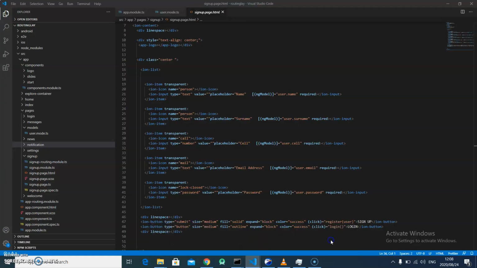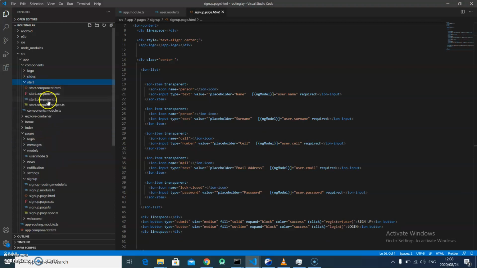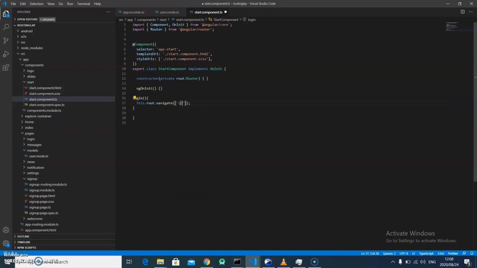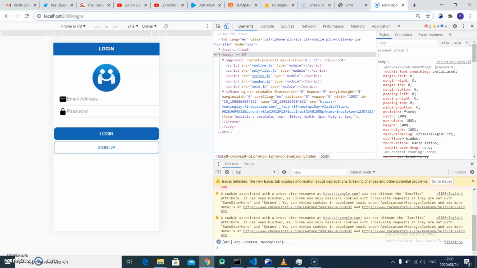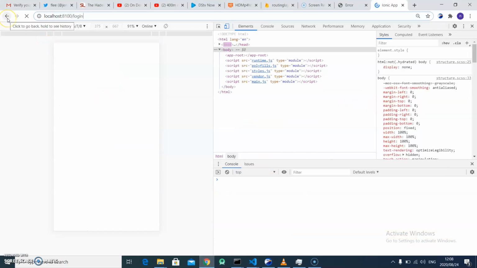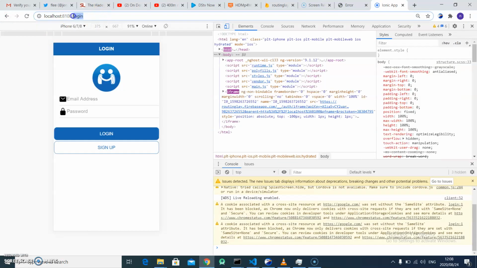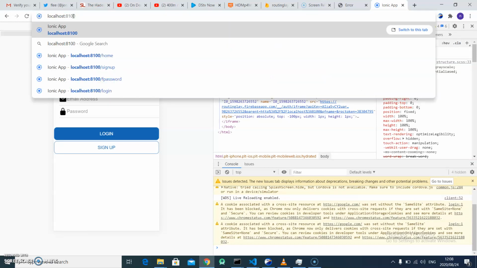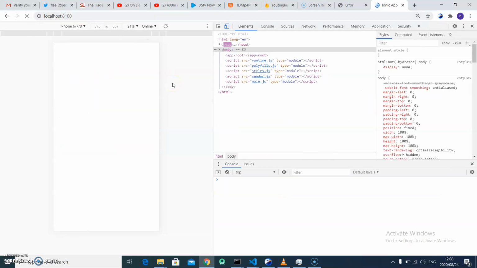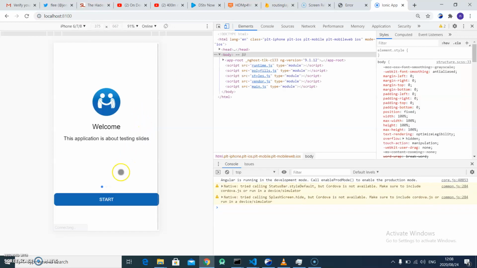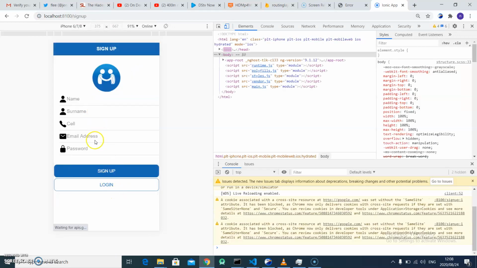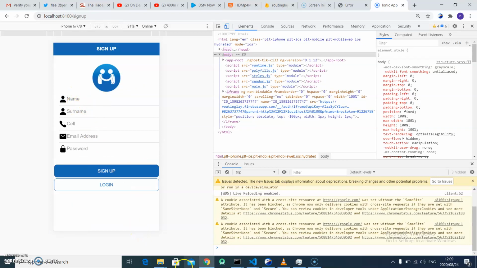Let me change it so that I want it to take me straight to login, I don't know why it's taking me here. The objective is that when I click on start, I'm assuming it has not changed, so that I don't keep coming back here. Let's see the changes I've made. Let's apply. Okay, I've added this.